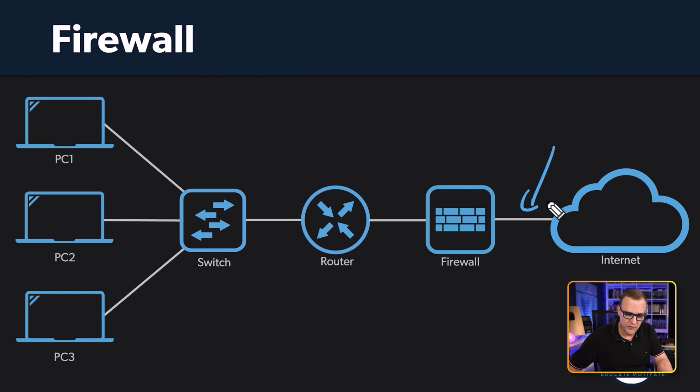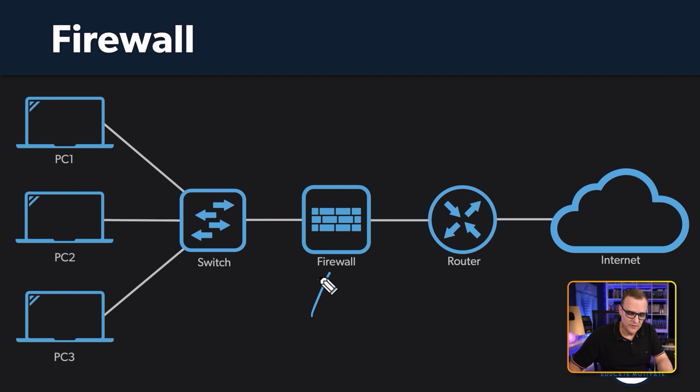Now, that's not always possible because this connection could be something else than Ethernet. What happens if this is ADSL or some other type of technology? Maybe using Starlink, or what about 5G, something else for this connection? In that case, the firewall is connected to the router and the router connects you to the internet. So again, this could be a 5G router, this could be a Starlink router.